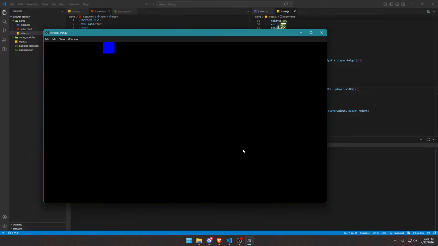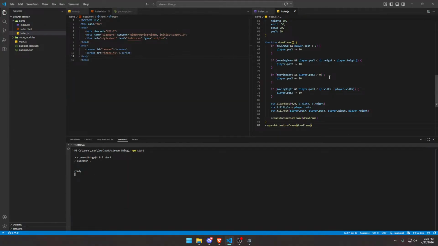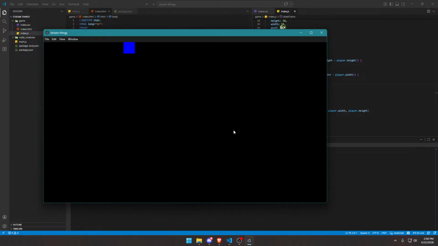Okay, and now you should no longer be able to run off the screen, although you can run off that side of the screen for whatever reason. Oh, I did it to the wrong one, that's what I did. There we go. Now you can only stay on the bounds of the screen. Perfect.